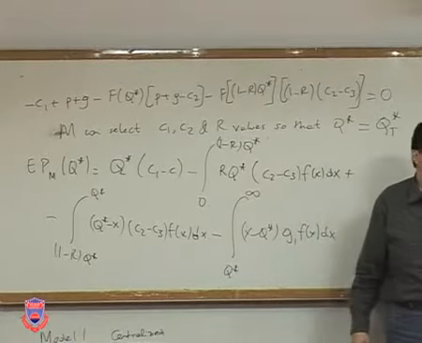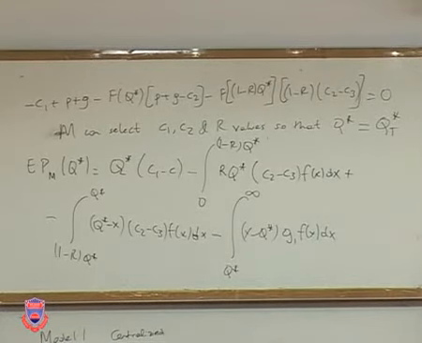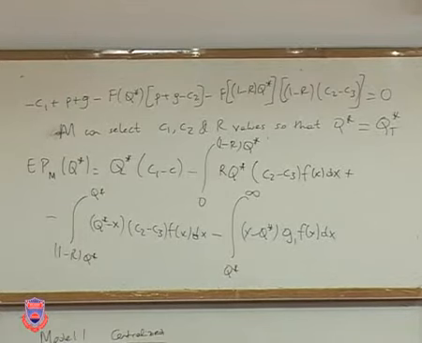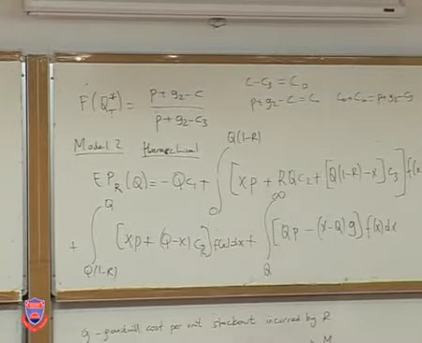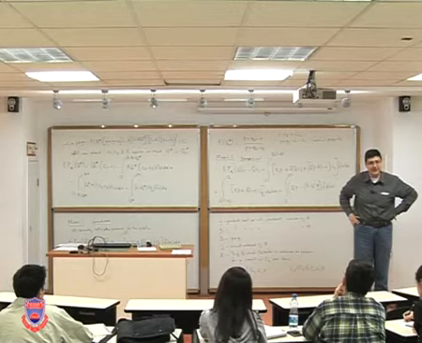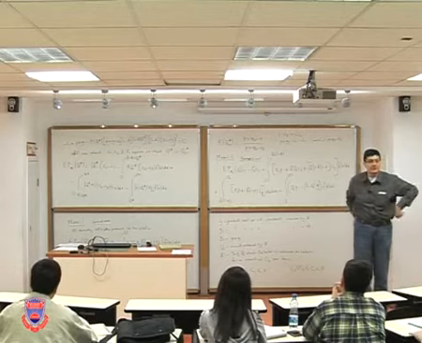Now, after the break, what I will show is, so these are sort of the analytical part. After the break, we're going to show that there are certain C1, C2, R combinations which cannot be optimal. So even if I am the manufacturer, I'm trying to induce certain things on the system, I will be able to show that if I select certain C1, C2, and R values, I would never be able to get this QT star. There are certain values like that, and we're going to show that. So that's after the break. Any questions on this? Okay.